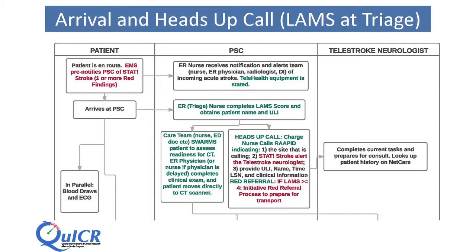At that point in time, the LAM score is going to feed into initiating an early transport process or not, depending on what the score is. If the LAM score is 4 or more, then that's going to trigger CCC, provincial flight, STARS, transport physician coming on the line to start the process of transport even prior to the patient being treated. What that means is it's very practical. CCC is going to start planning. They're going to start doing weather checks. They're going to start to turn on the helicopter.